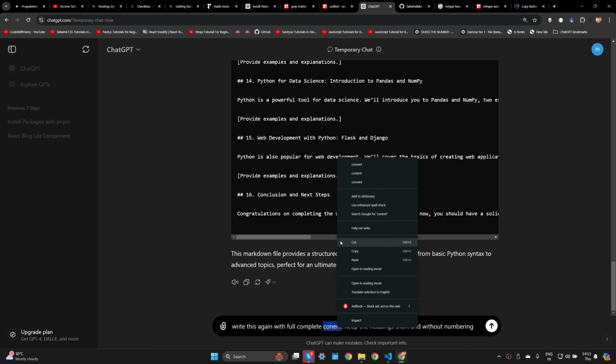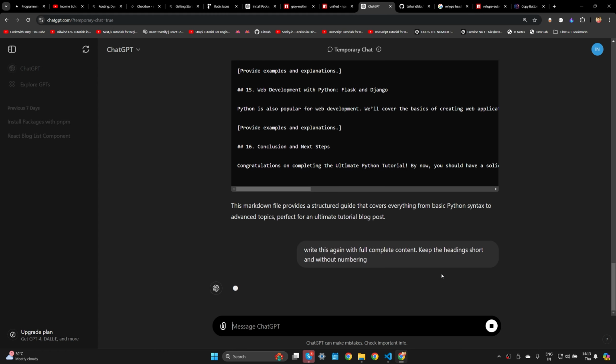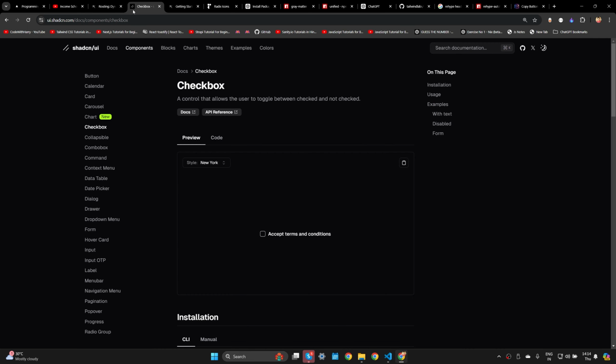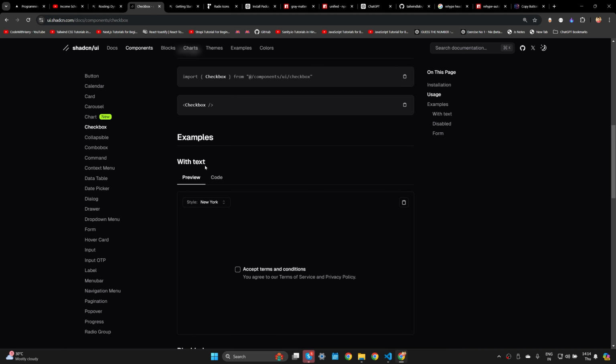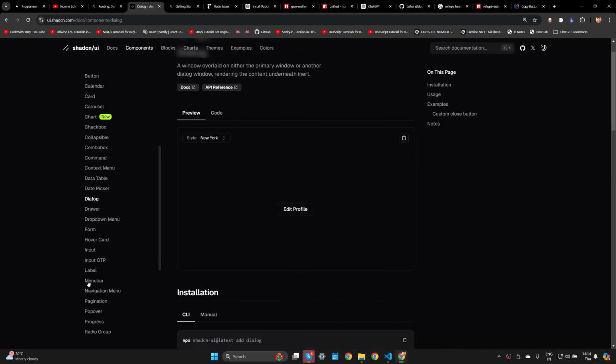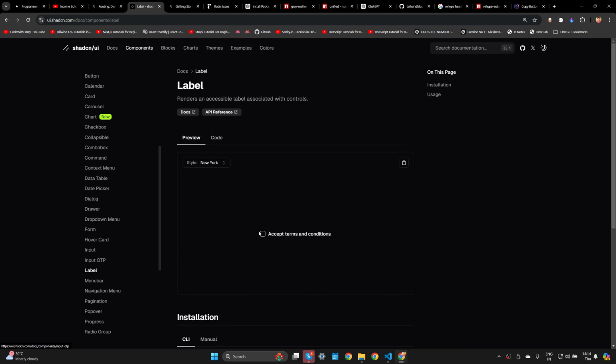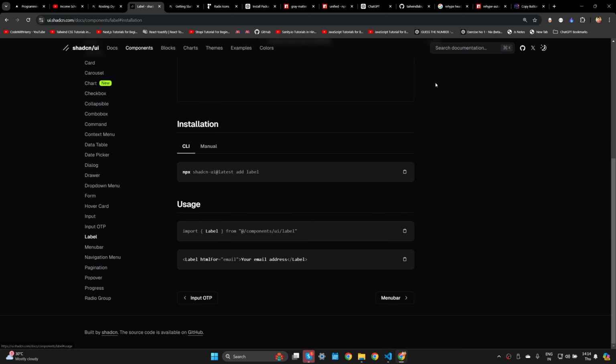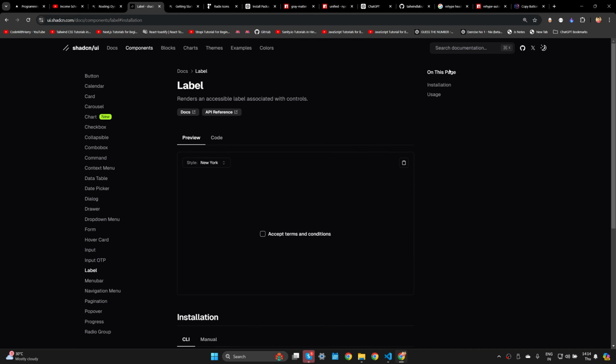Okay, and let me fix this. And I'll show you why I have done this. I'll show you an example. If you see the Shadcn UI example, you'll see that they have kept these headings intentionally very short so that people can see this on this page very clearly. So they have kept the headings really very small intentionally so that the page renders just fine. And as you can see, the label, installation, usage, everything is intentionally made short such that you can see this on this page very clearly.